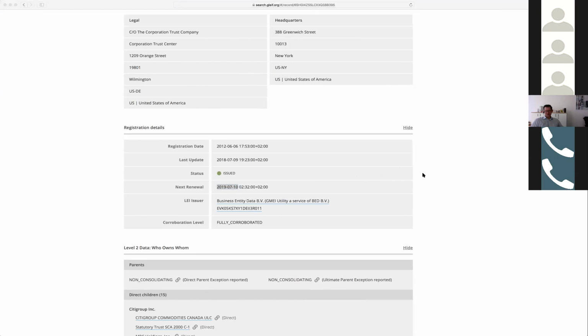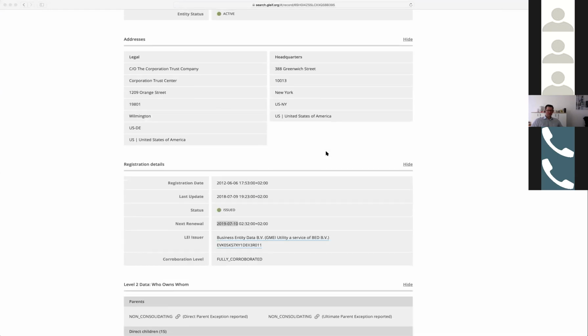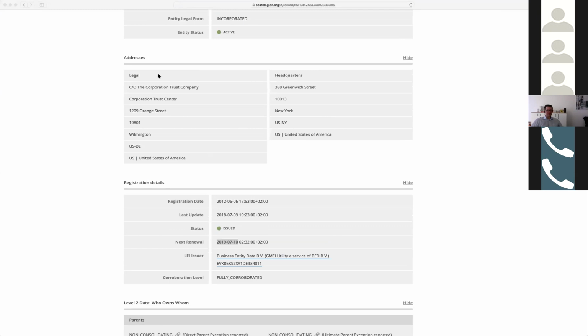Is country based on legal address or headquarters address? Well, both. Any address, it could be the legal address and the headquarters address, which are mandatory addresses. It could also be other addresses come with a country field. And in the context of this search, we use both. So if you search for organizations in Germany, as I have shown before, you will find all organizations which have either their legal address or their headquarters address or another address in Germany to find all of them.